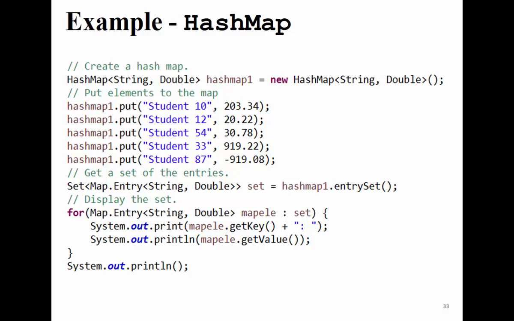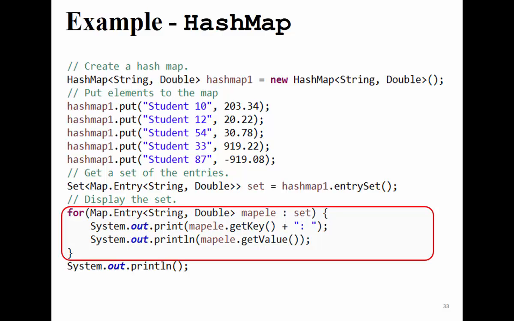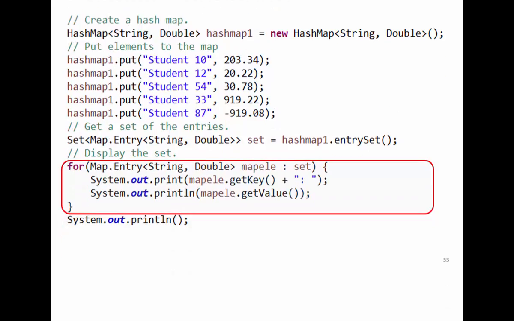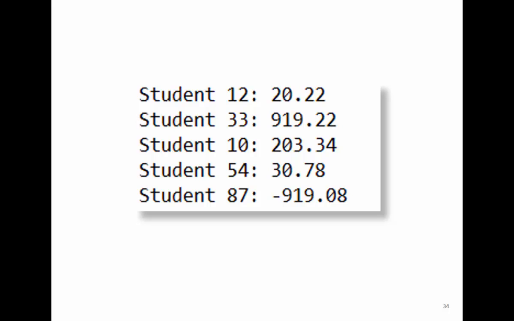We retrieve the entries from the HashMap, and we can see here the type is Map.Entry<String, Double>. Then we go through all these Map.Entry objects to print them out, all the entries inside the map. This example is good to go through and try to run on your computers to see how you can navigate the HashMap elements.